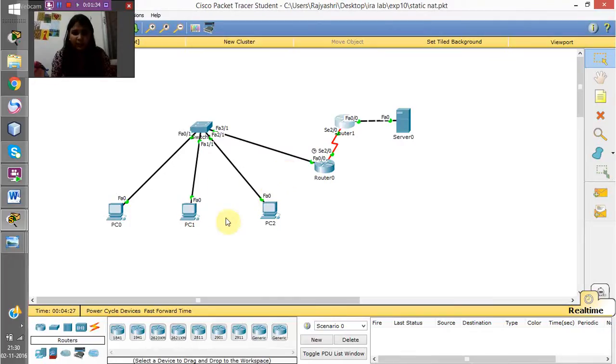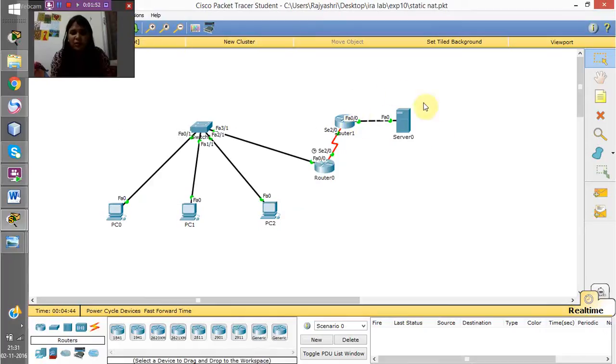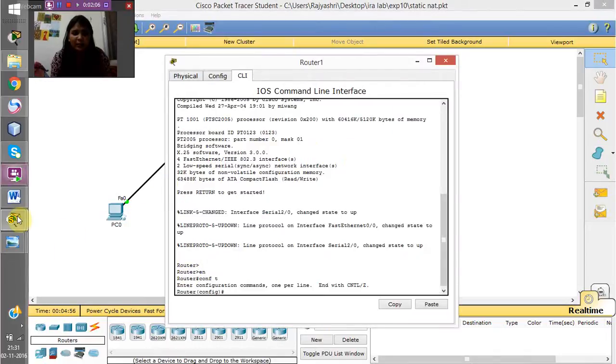So a packet from this network, suppose this network is 30.0.0.2, will go out of this router. Say suppose I have given it as 50.0.0.1, as I'll configure it. So it will go out of this router as some public IP, and then when it returns through this router, it will come again as 30.0.0.1 or 2.